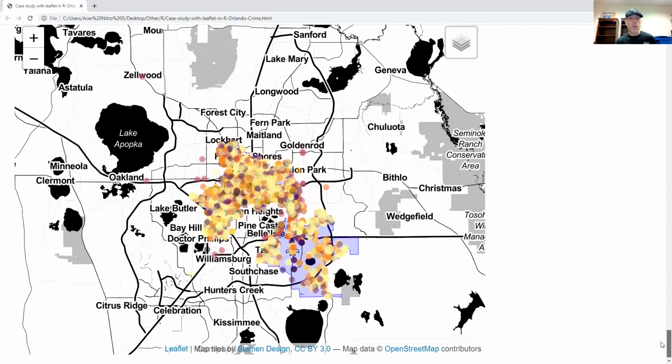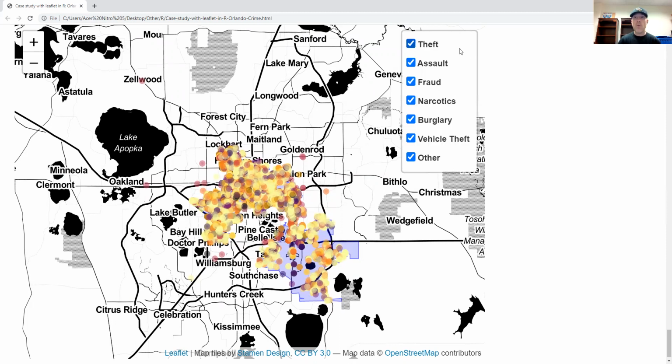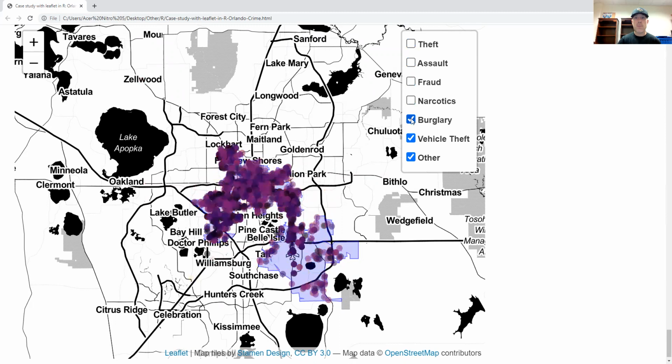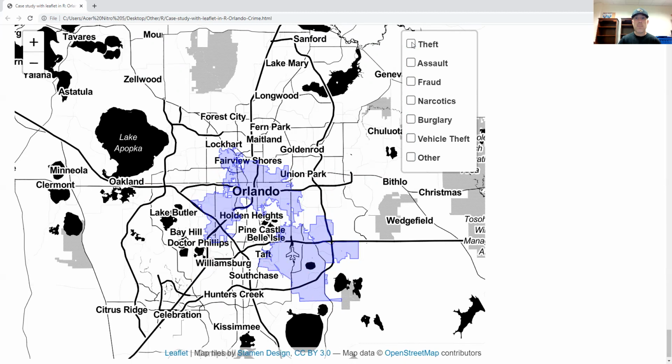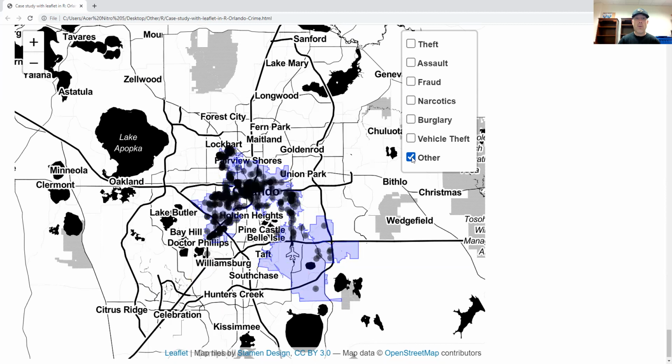Okay, so here is all of the data for 2020 with latitude and longitude included in the data set. And so if I look here, we can see that theft is yellow, other is dark. So the lighter colored points correspond to the more frequent infractions.